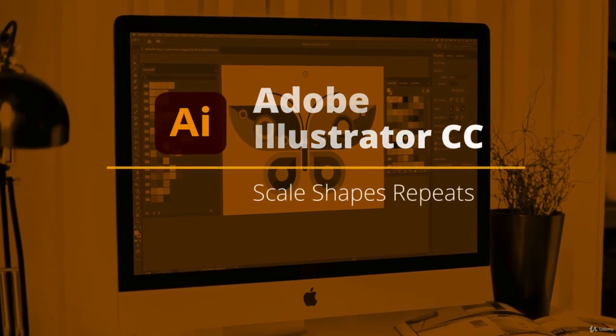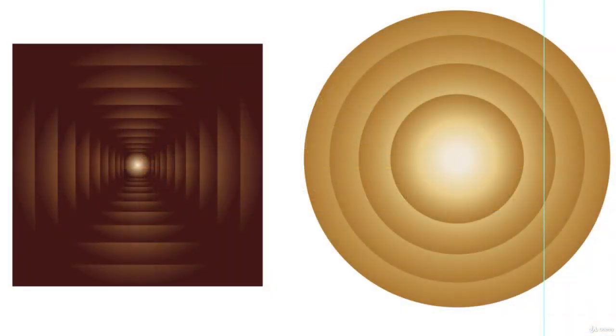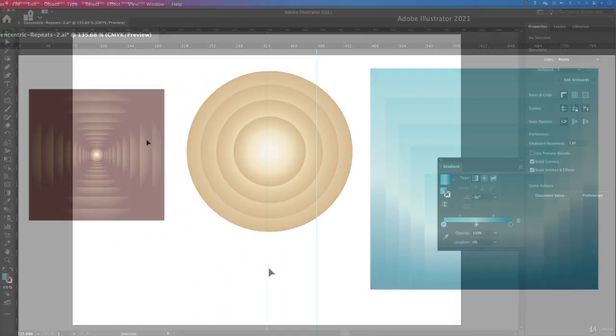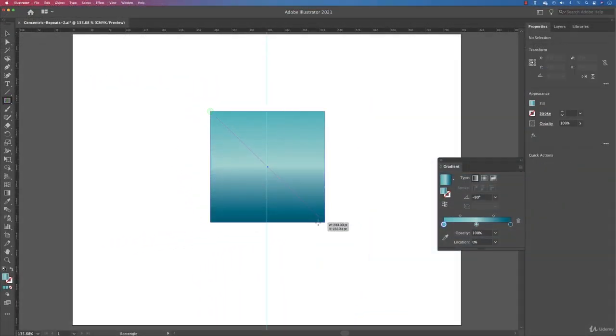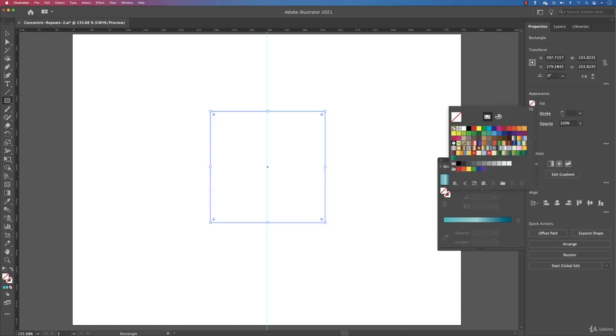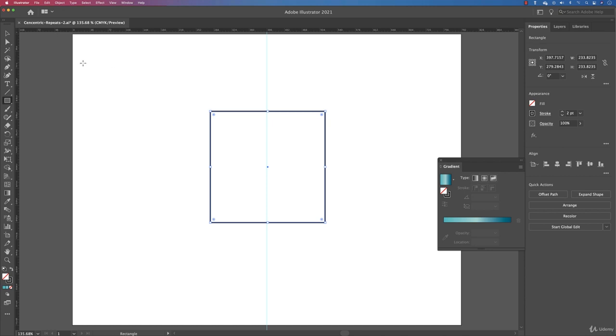Hi there, welcome to this video tutorial where we are going to use the scale tool and learn exactly how we can use it and what it is useful for. Let's do a square. Let's give it no fill and add the stroke to 1 or 2 to see it. I want to center my rectangle in the middle. I placed a guide here to help me place, as usual, the center of the scale, or the anchor.